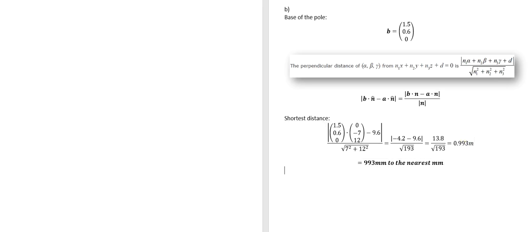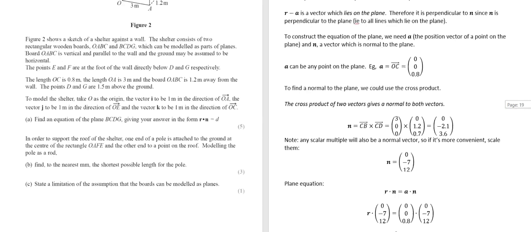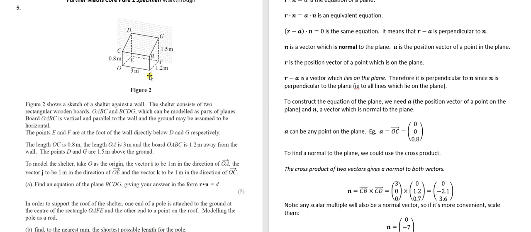We can check that it makes a bit of sense by looking back at the diagram and thinking about how far it would be if we went to other reasonable places on the roof. If you went straight up, for instance, from the middle straight up, you're going to end up with a height that's halfway between 0.8 and 1.5. Well, 0.8 and 1.5 have a sum of 2.3, so half of that is 1.15. So 1.15 meters in the middle.